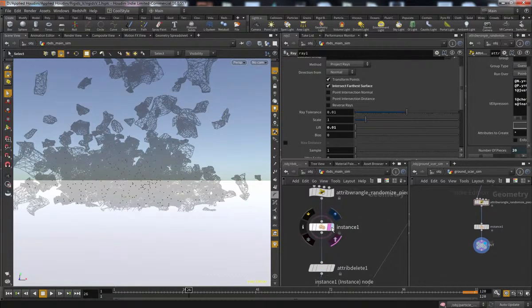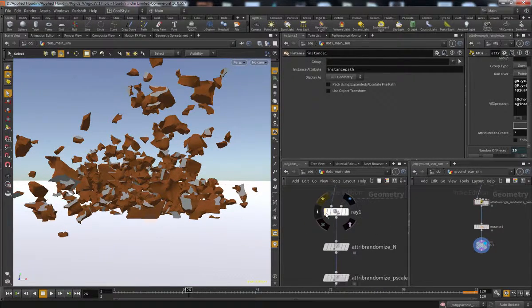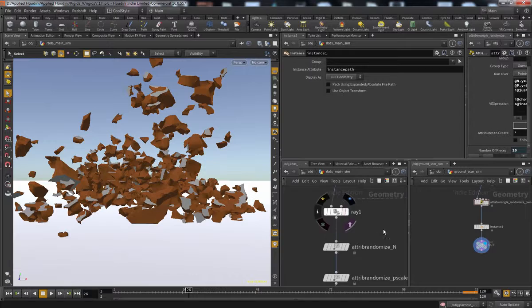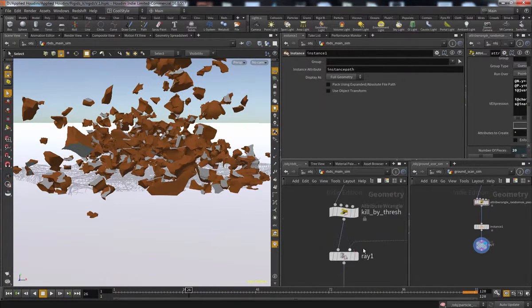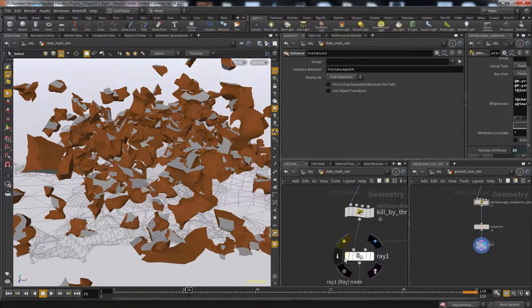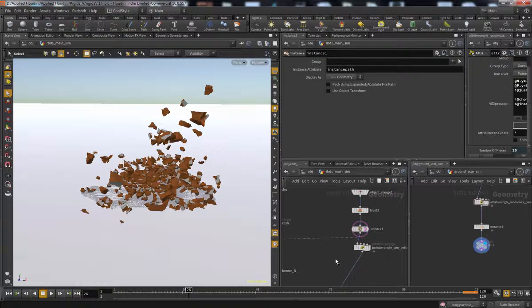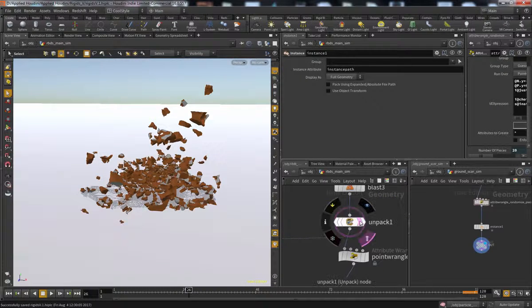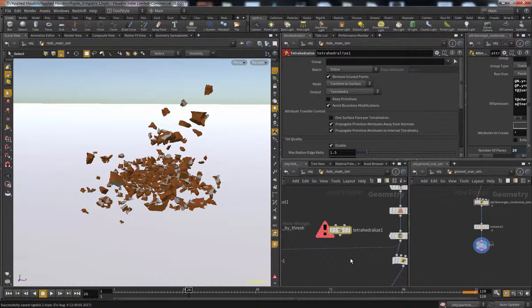So let's see what does that actually end up looking like. Here's the thing, and if I turn this on, you can see it moves it out. I'm going to put this template on. Again, you can see it's moving them outside of this stuff, especially here. In order to make this a little bit more accurate, like it's already fairly accurate, but let's use a tetrahedralize to simulate the convex hulls that the bullet sim is going to make anyway.